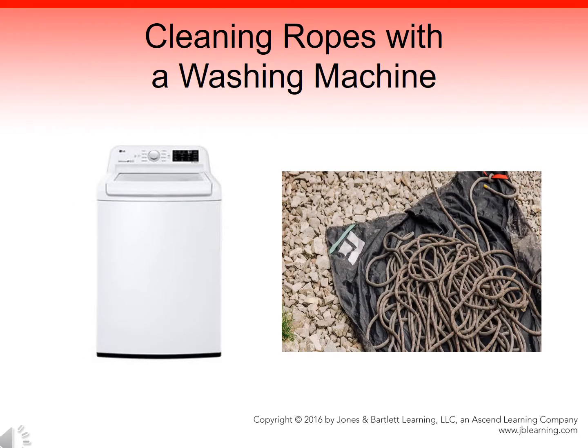Cleaning ropes with a washing machine. Washing machines can thoroughly and effectively clean rope. To prevent damage to the rope, these machines must be used carefully. Certain specific precautions must be taken.